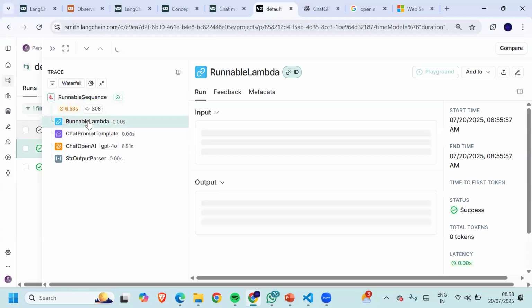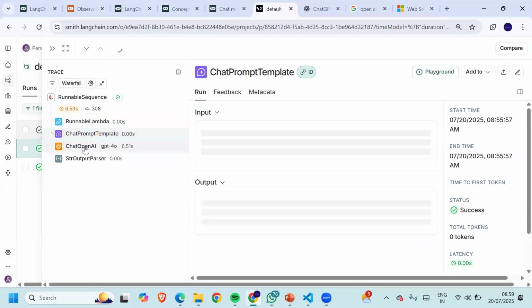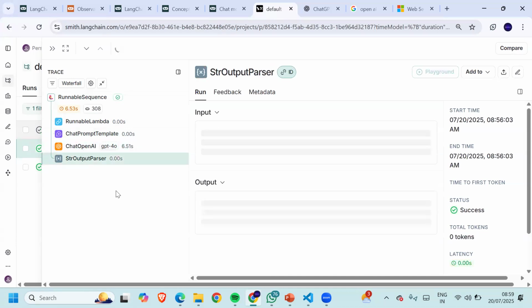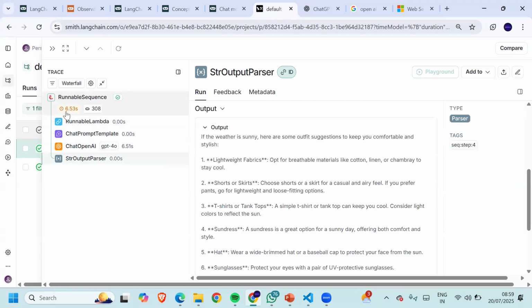Runnable lambda, which will show input and output. I was invoking one function, input was New York and output was Sunny. And then this you have already seen. That Sunny is now going into my prompt template. It's creating this prompt and other things. Cool, guys. So overall, it took 6.53 seconds and 308 tokens.